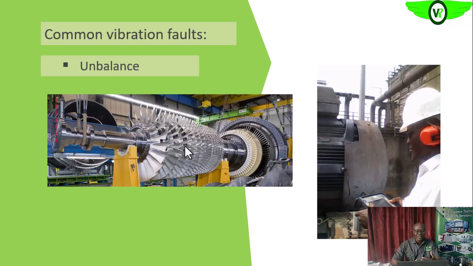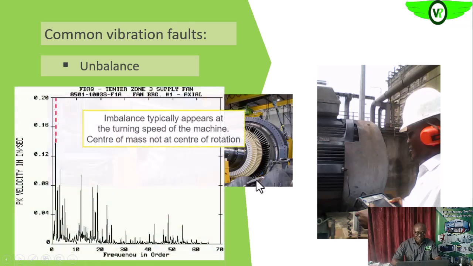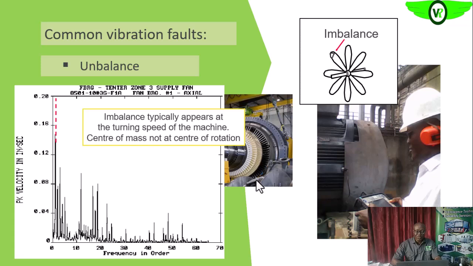And thereby it causes that one-time impact, or one-time vibration force, or one-time vibration event, that will be captured by your vibration analyzer when you go out to collect your vibration data. So unbalance, like we said earlier, you will see most likely at the one-time RPM event, and that's what you are seeing on your screen.